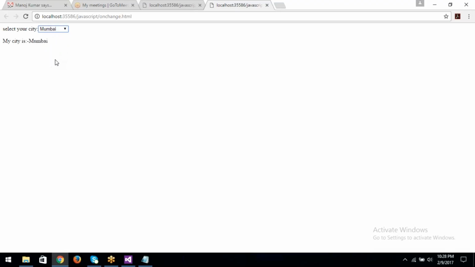Okay, so like this you can display the selected value from the drop down list.